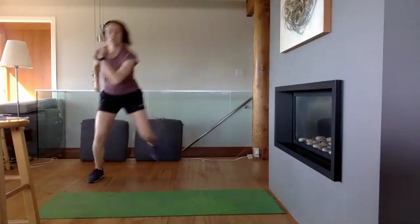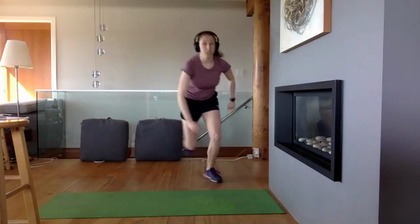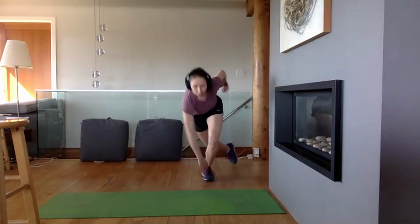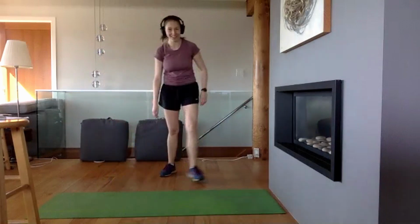Harder version, we're doing hops side to side. To make it even harder, you're jumping and coming down to touch. If you need to put that back toe down, you can. Getting a bit of core work there. We're not at time yet, and now we are, go ahead there.